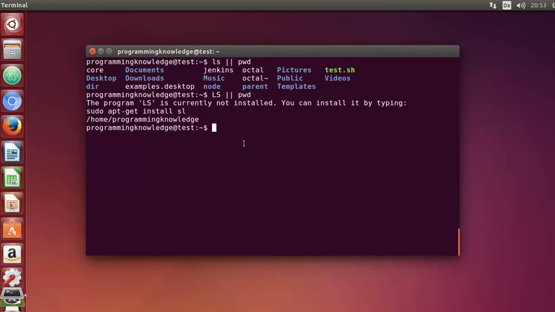So what we have learned is, for example, we have two commands A and B. Whenever we use semicolon, then run A and then B regardless of the success or failure of A, right? So A and B are going to run regardless of whether A fails or not.